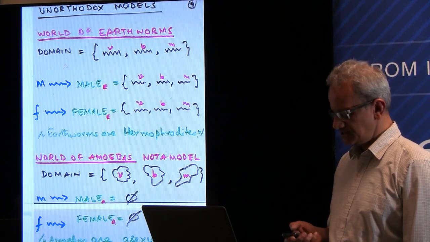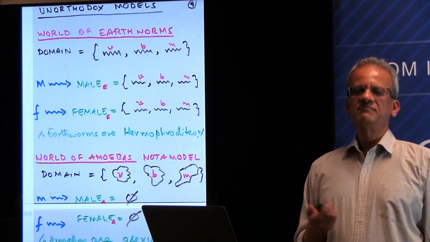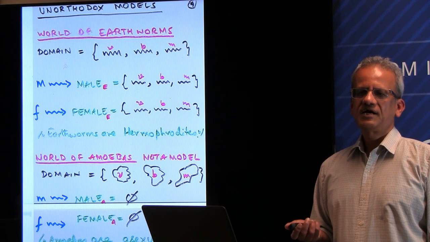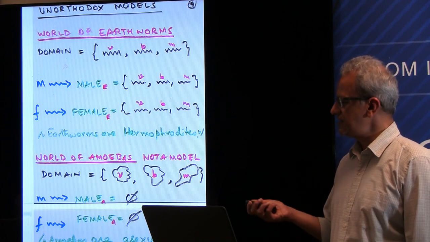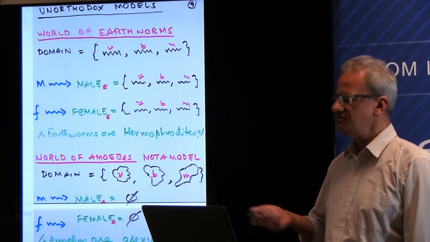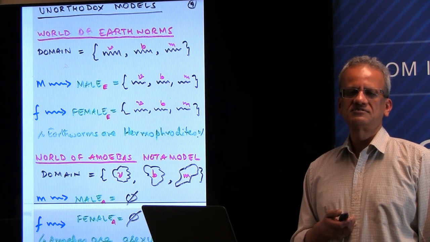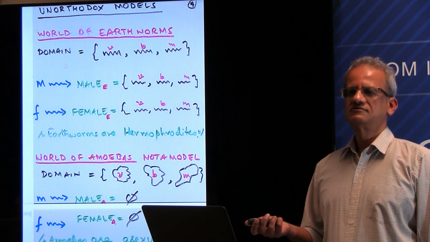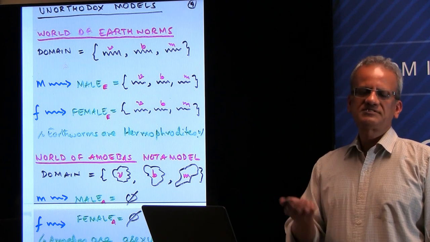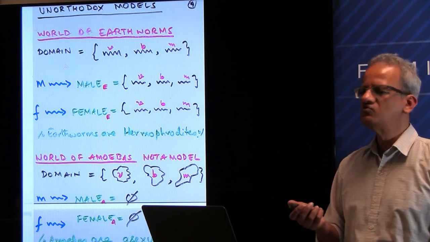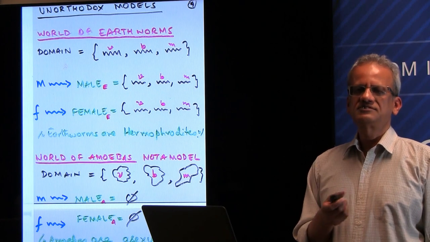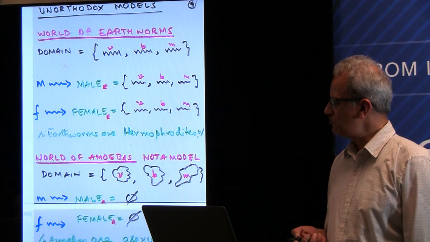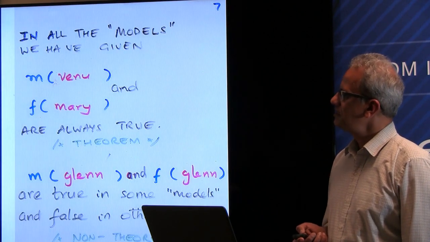Then let's go to the other extreme. Was the world of amoebas in my mind? It turns out that in the case of amoebas, we basically do not have these distinctions, and so this was not in my mind. So even in that simplistic example, I was able to separate some semantic structures from the others. So let's go further.